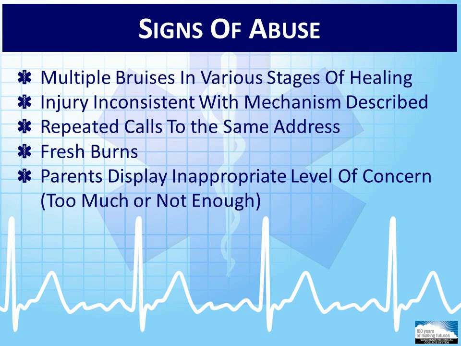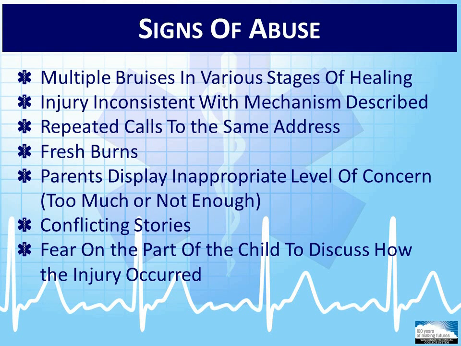If the EMT suspects abuse, it is beneficial to speak with the caregivers separate from the pediatric patient if possible. Conflicting stories are red flags. If the child is withdrawn or is fearful of telling how the injury occurred, it may be because he or she is afraid of subsequent reprisal by the caregiver once the EMS crew leaves.